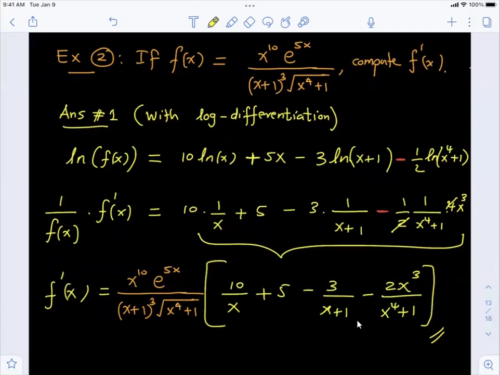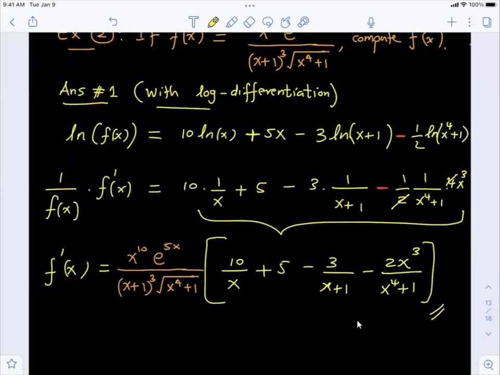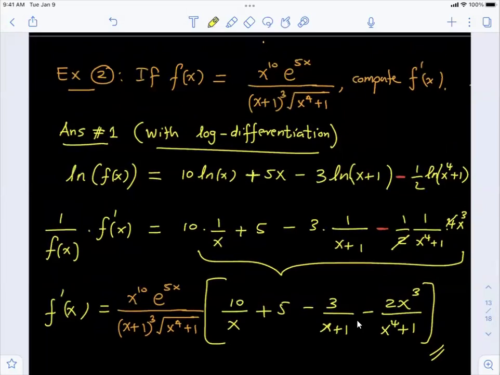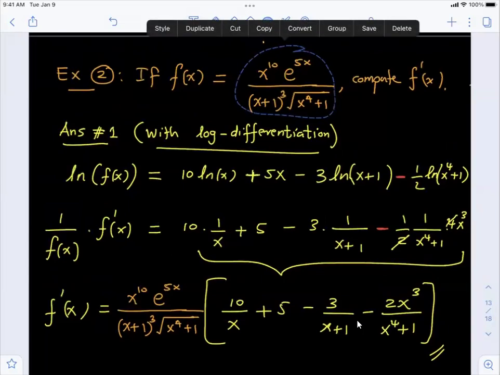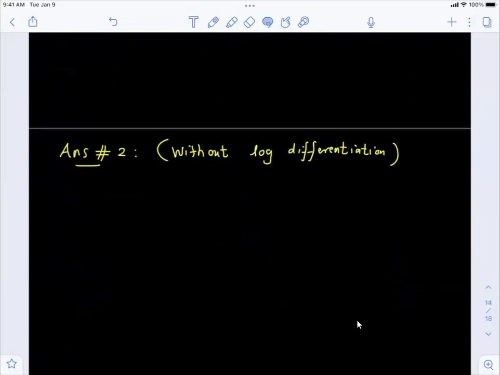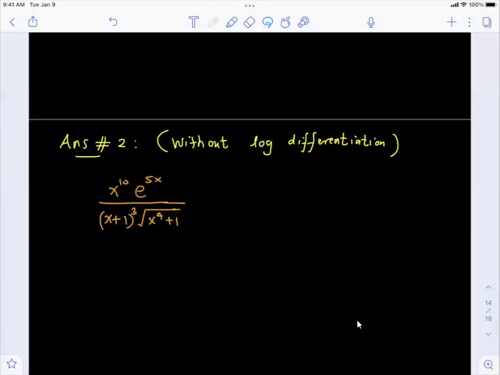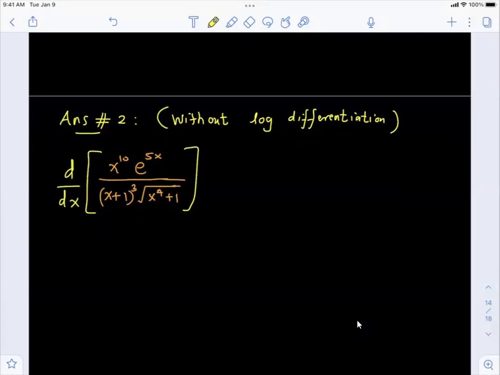Now let me show you what happens if you do not utilize log differentiation in this. This is not a terrible example. Even in that case, you can do the computation, but you may need to endure somewhat of a computation. Now let me just grab this one. I will copy it and I will paste it. What I really need is to take the derivative. To take the derivative here, I can take it directly, but look at this. Look at the computation.